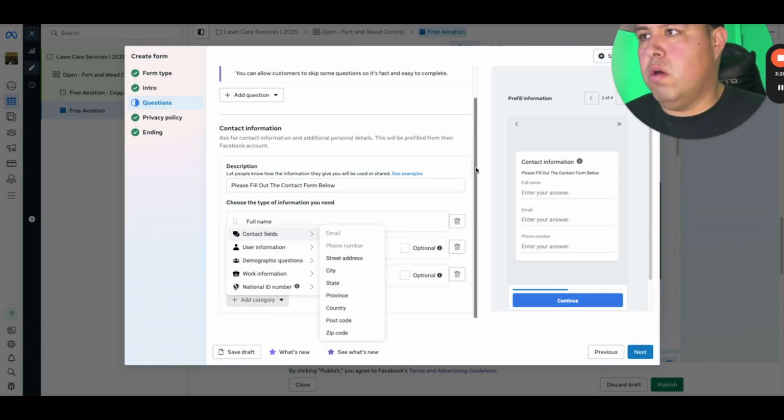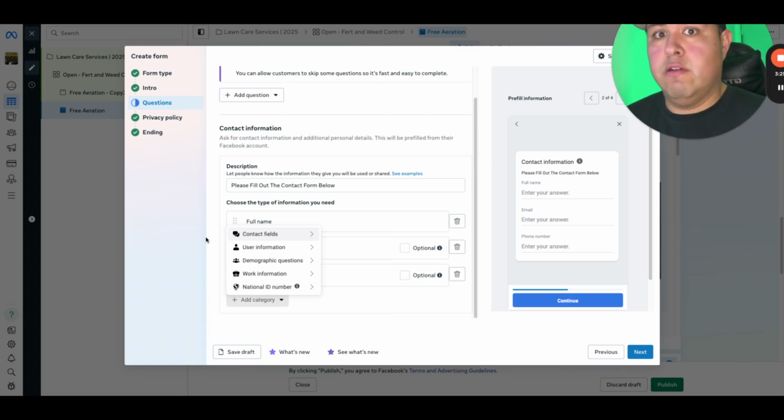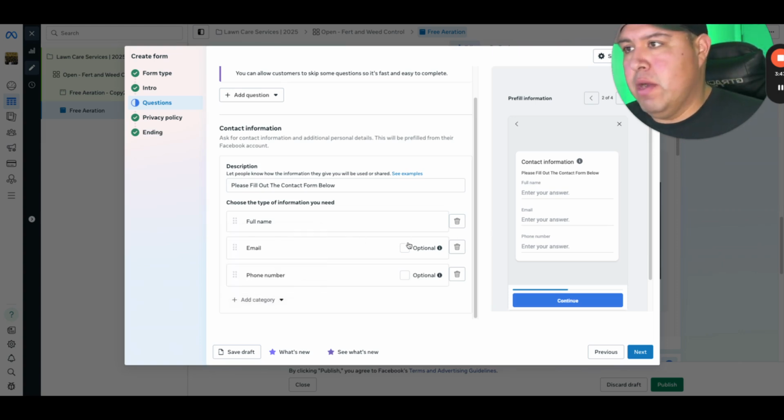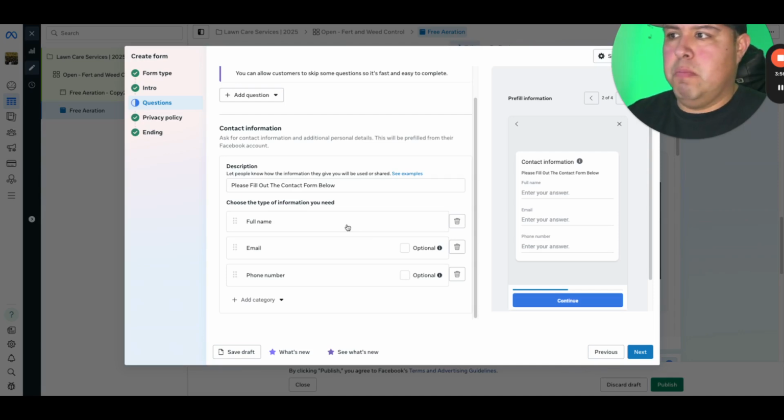Remember, the more things you have your leads do, that is considered friction. The more they have to do to become a Facebook lead for you, the less likely you are to get a high amount of leads, if that makes any sense. Every item that they have to enter is considered a barrier. Every question they have to answer is considered a barrier. You're going to have a much higher quality lead, but at the beginning, you don't want to have so many filters. You want to have as many leads as possible so that we're getting data and Facebook knows exactly who your leads are.